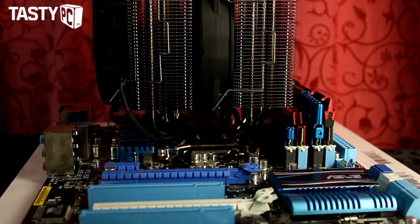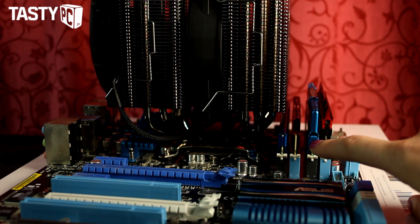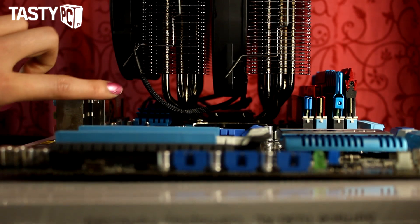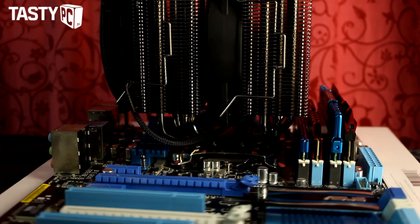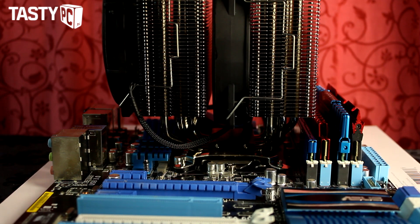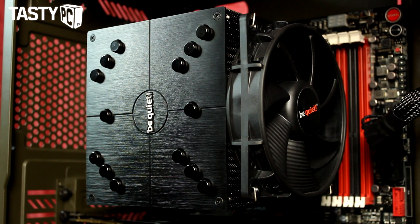For the purpose of this demonstration I have it fitted the wrong way round. The tallest memory you can fit is around the size of the G.Skill Ripjaws and the Corsair Vengeance low profile memory, as the fan actually comes down lower than the heatsink. If you want to fit taller memory you won't be able to unless you fit the cooler in alternative orientations. This cooler is 166mm tall — I have previously fitted it in my Fractal Design R3 case and it literally touched the side panel. One thing to note: if you fit it so that it exhausts out of the case, the BeQuiet logo ends up on its side, which is a minor irritation.